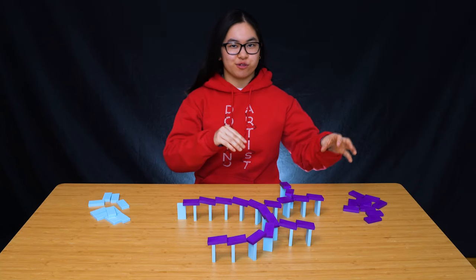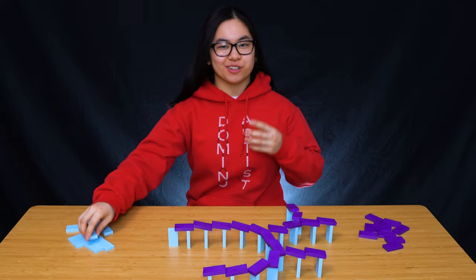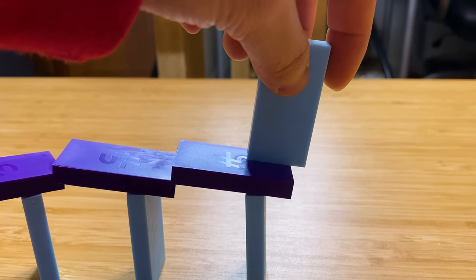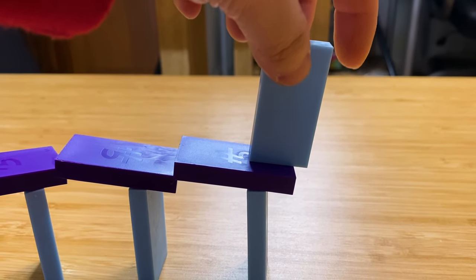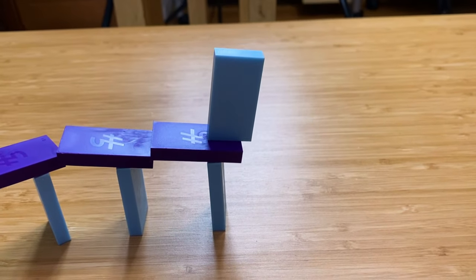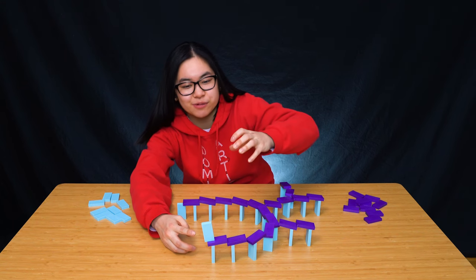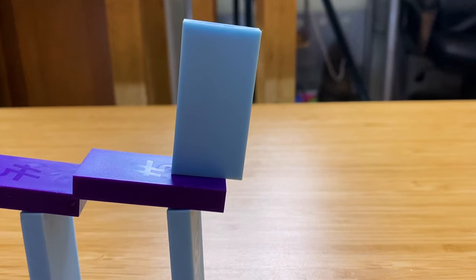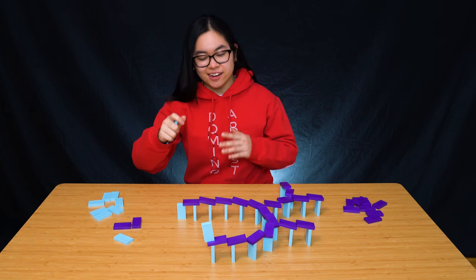Now to get this trick back from the rooftop to a domino line, we're going to place a vertical domino on the last rooftop and have it overhang just a little bit on the edge. Just be really careful when placing this last one, because it can tend to be really unstable. This light blue domino is overhanging a little bit less than one domino thickness, so now we can make the ending line.